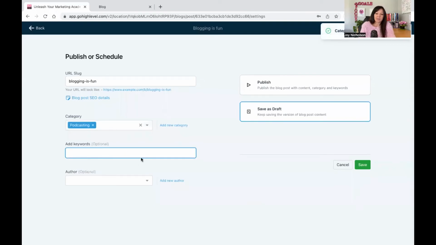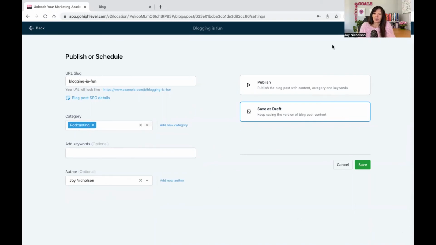And then obviously keywords. Now it says optional, but we know how important keywords are. A top tip for using keywords, if you don't want to use TubeBuddy for YouTube, I had a brain flop. If you don't want to use TubeBuddy, there's another one called Keywords Everywhere. I use it. Big fan of it. It's really fantastic and super affordable. I would highly recommend it. But keywords are very important. And obviously, you want to put your name in.